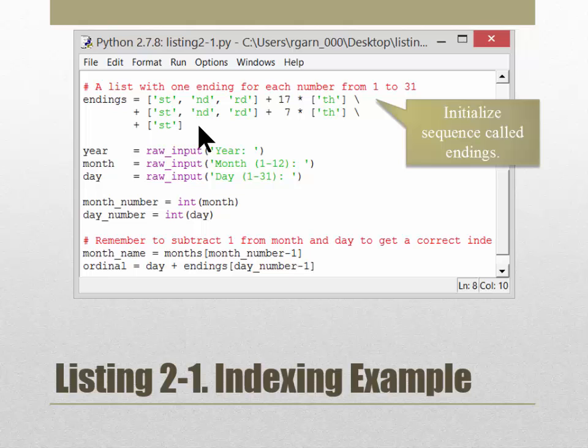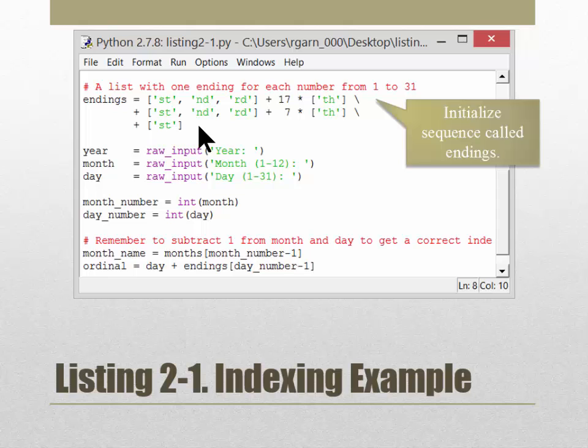And so now when we go and say, grab the ending of that day, it just goes, I only want the fifth one. 0, 1, 2, 3, 4, index 5, which will be the sixth element to be that TH, or however. Make sense?